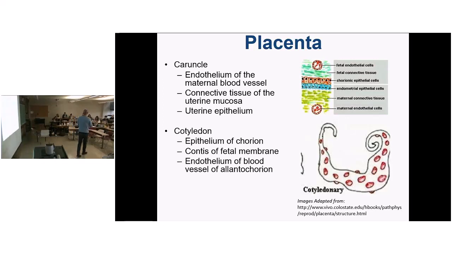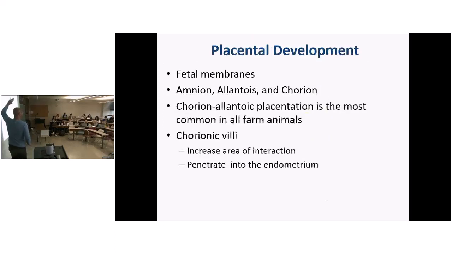You may be able to transport larger molecules between the mother and the baby. And the other thing, you might have a little bit or a lot more bleeding during parturition. So we mention all these things. I mention all the time: fetal membranes, amnion, allantoid, chorion. These are the extraembryonic membranes.